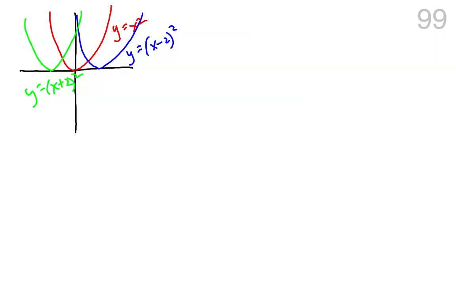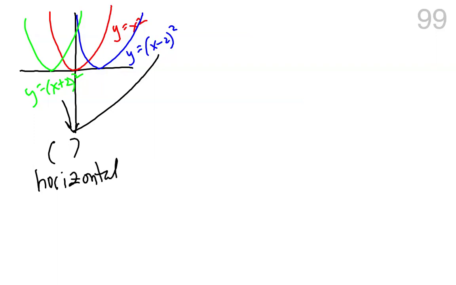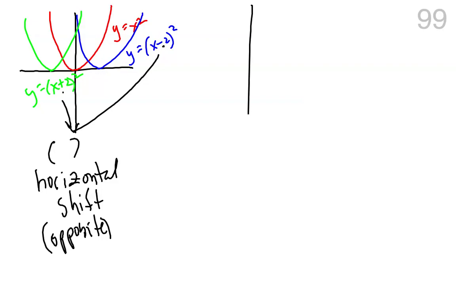And our big conclusion from yesterday was as follows. In the parentheses, we have horizontal shift. And the thing you had to remember about horizontal shift in the parentheses is that it's opposite. In other words, if it says plus in the parentheses, which way do you go? Left. And if it says minus in the parentheses, which way do you go? Right. Okay. So we got fully through that, and I think everybody understands it.